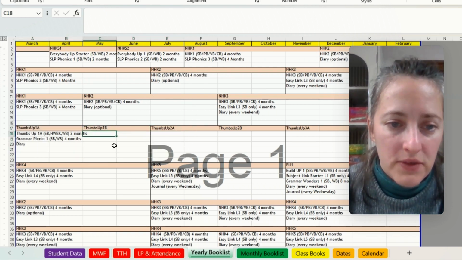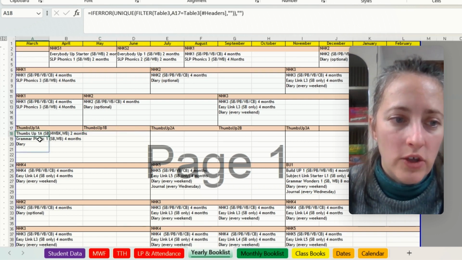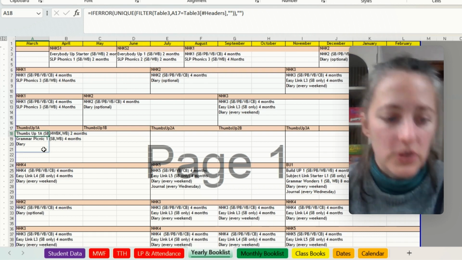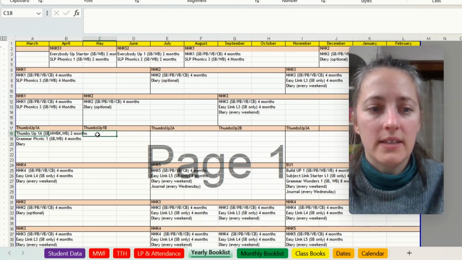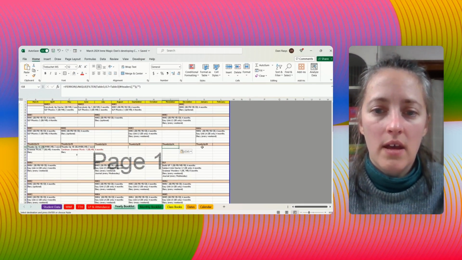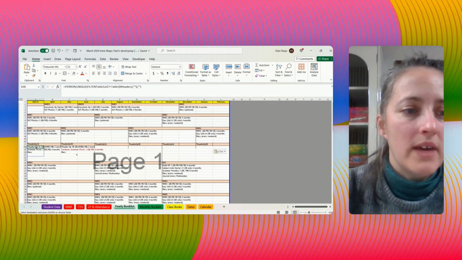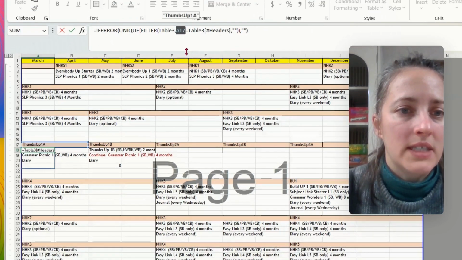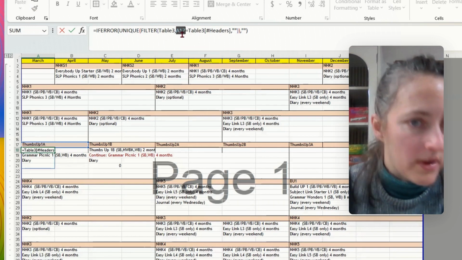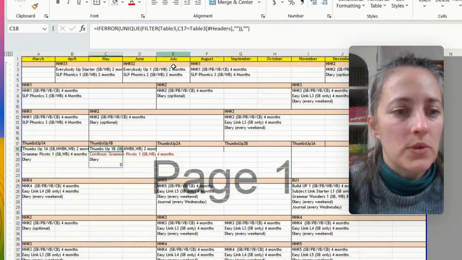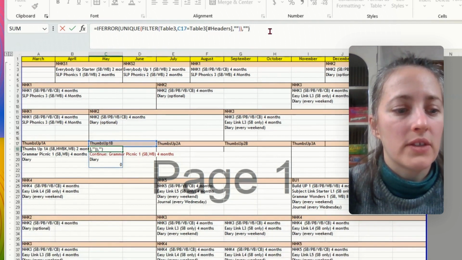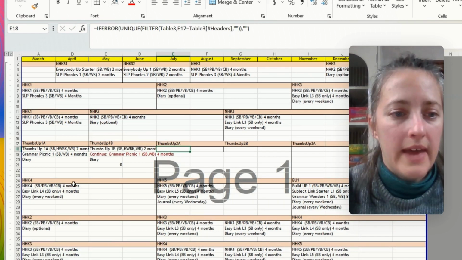How to make sure you have this formula underneath. Just go over here. You could drag it across like we did before. However, you could also just copy it and paste it. Excel is smart enough to just simply change the reference. So even though my reference here was A17, since I didn't put dollar signs and make this an absolute reference, when I copy and paste it to another location, Excel automatically changes your cell reference. So you're good to go with that.